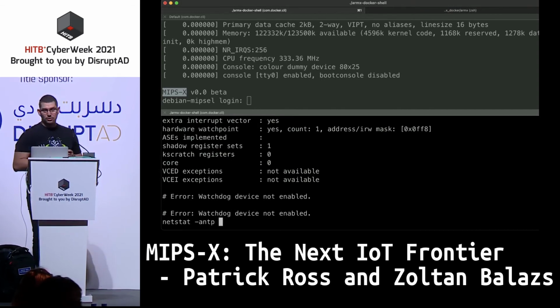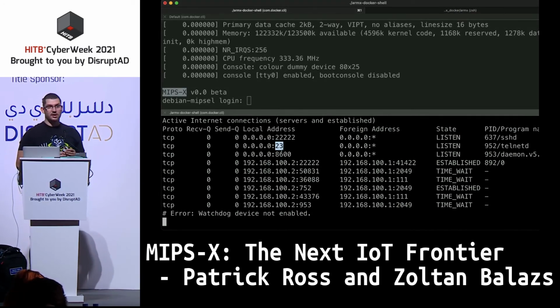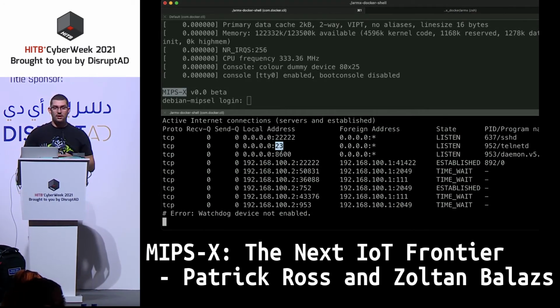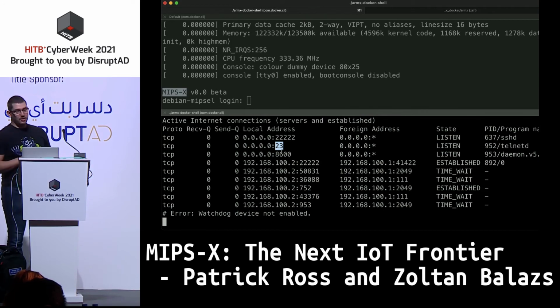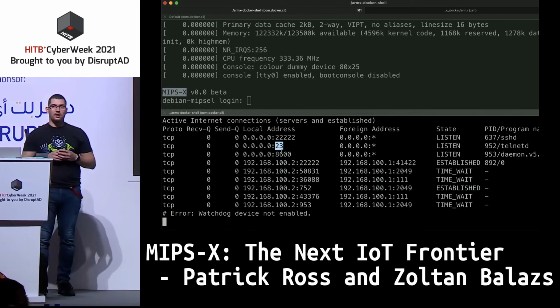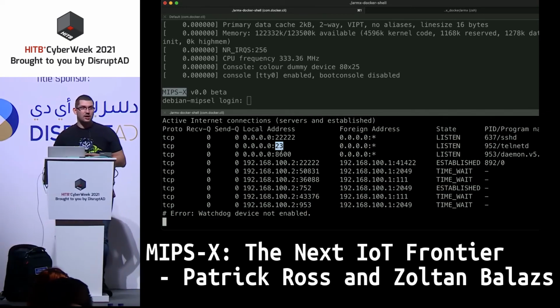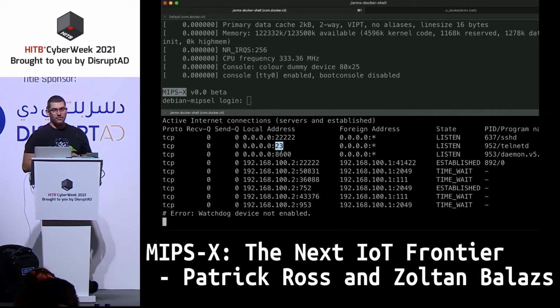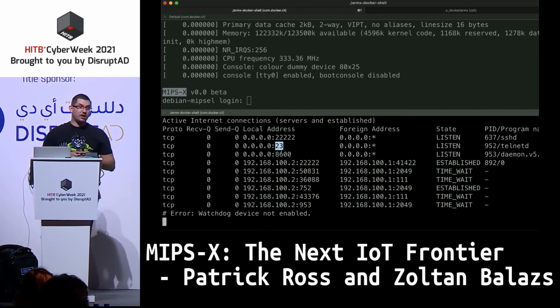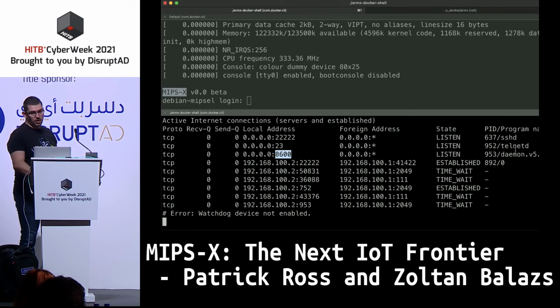And I can also check what kind of services are running on this device. And as you can see, Telnet is running on this IoT firmware, and as it quickly turned out, this very cheap IP camera has a built-in telnet server with the username admin and very secure password 12345. So it's really hard for any type of hacker to hack this device, but there are also other interesting ports which are running here.